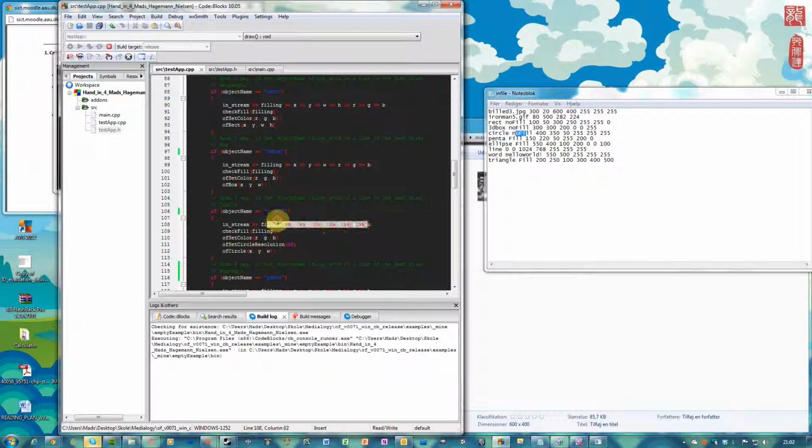You're calling out the filling, boom, setting color, RGB, it is white. So the resolution is how many edges the circle is going to have.